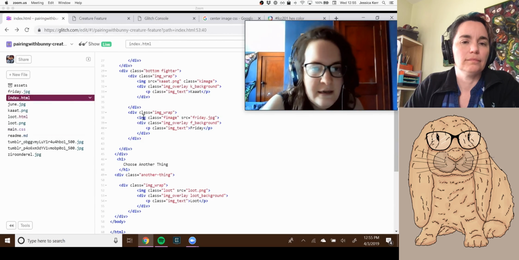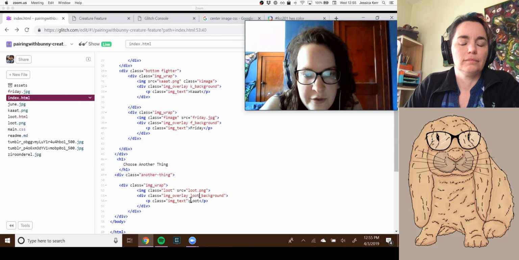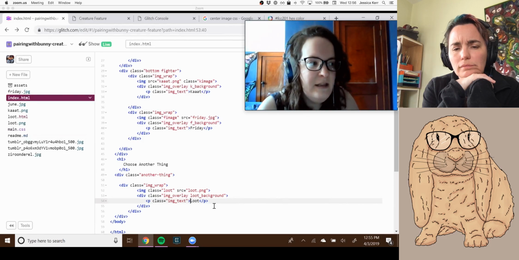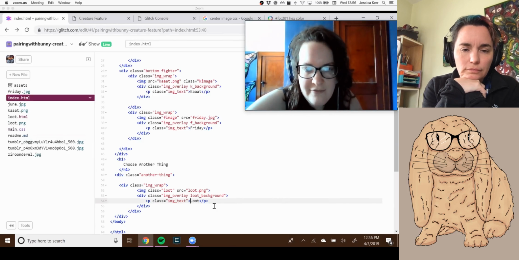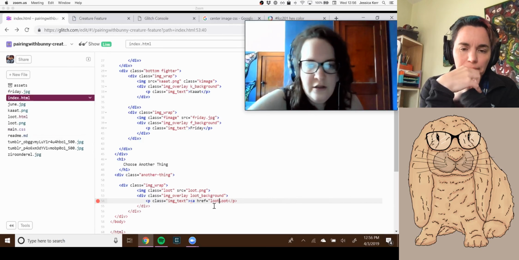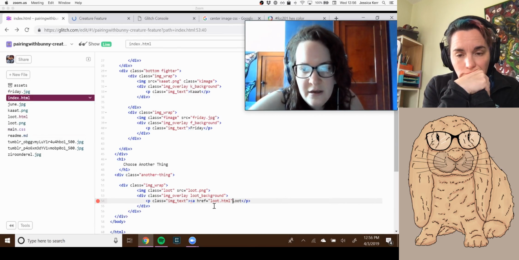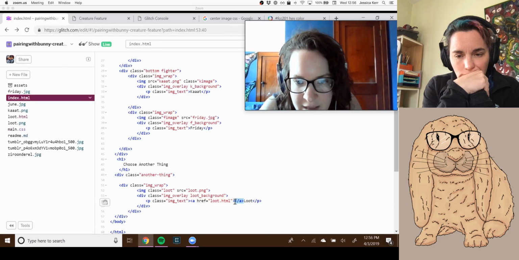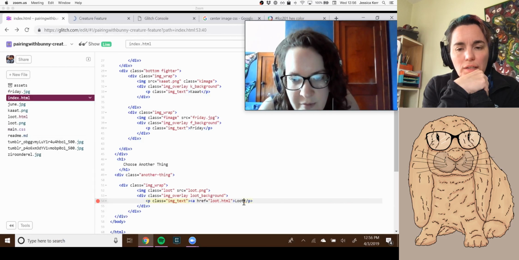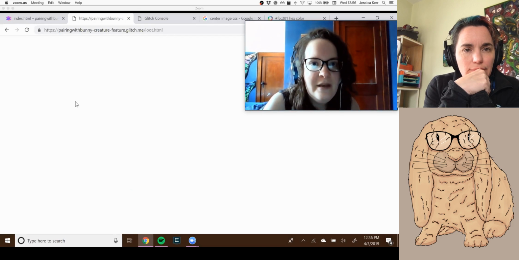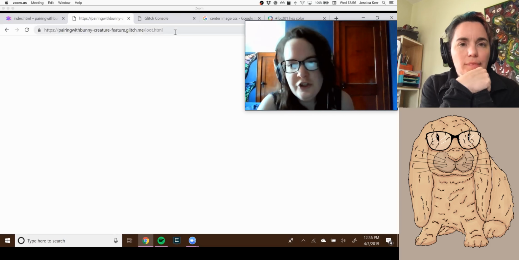So then in index.html, what we want to do is wrap this paragraph as a link. Oh, I haven't done that in a while. Okay, so that's href, and the href is just going to be loot.html. Trying to remember if I need to put a slash in front of that to mean local directory. Let's try it and see. Oh, there we go. That works, because it took me here. There's just nothing on this page.